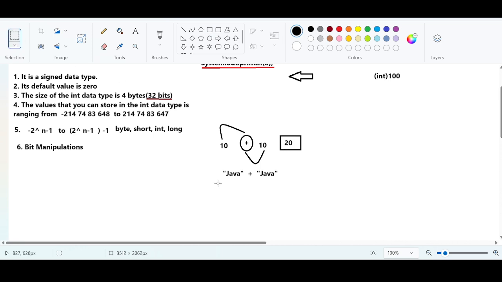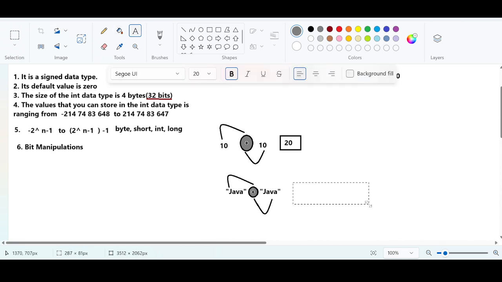So it is very straightforward, right? And in the other case, it will check whether the first operand is a number or a string. It is a string. And what about the second operand? The second operand is also a string. If the two operands are strings, it does concatenation. So in the first case it does the addition operation, and if it finds two operands as strings, it does the concatenation operation. When I say concatenation, it just joins two strings into a single one. It becomes Java.